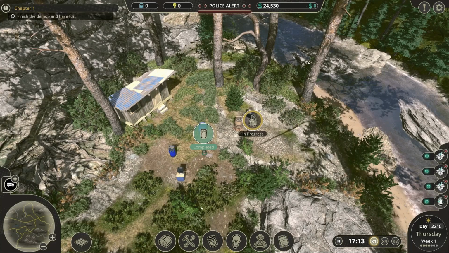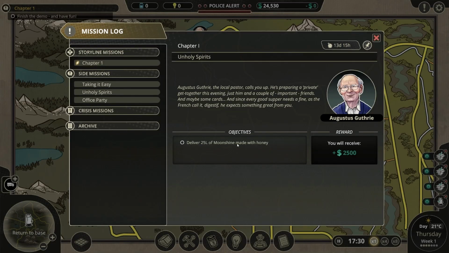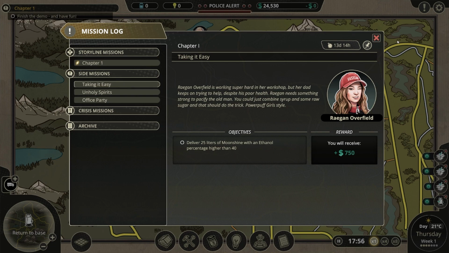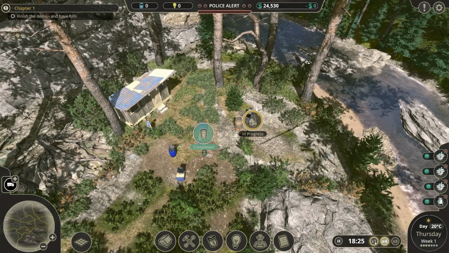Mission log, no, I'm not looking for that. I'm looking for the map. What were you after? 25 liters of moonshine with honey? I mean, we should be grand. Finish the demo and have fun. Well, I'm definitely having fun, so I guess that's half of the mission already completed.